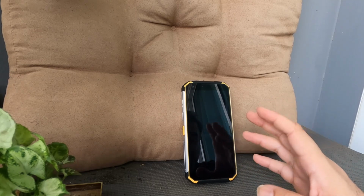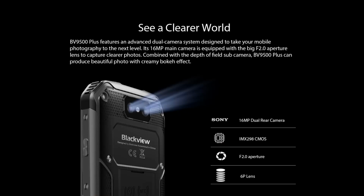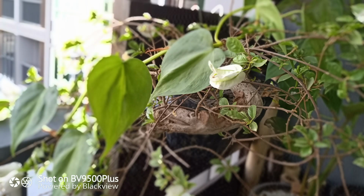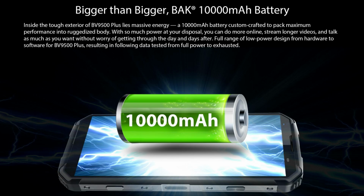Definitely you can see on the screen, it can use 2 SIM cards. The camera in front is 13 megapixel Samsung. In the rear it has a double camera, which is 16 megapixel of Sony, dual rear they call it. The video quality is 1080p. It has a time lapse. The resolution of the screen is 2160 by 1080. The battery power is 10,000 milliamp.